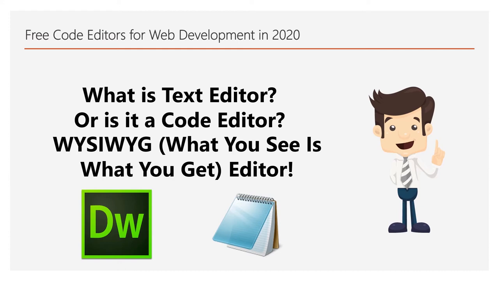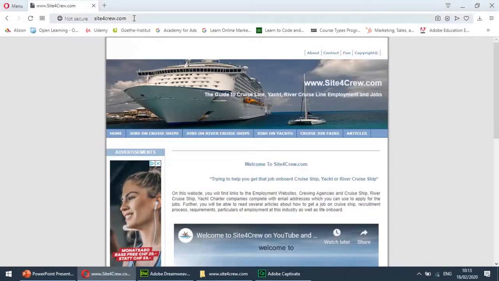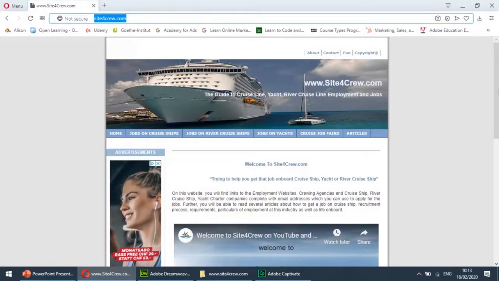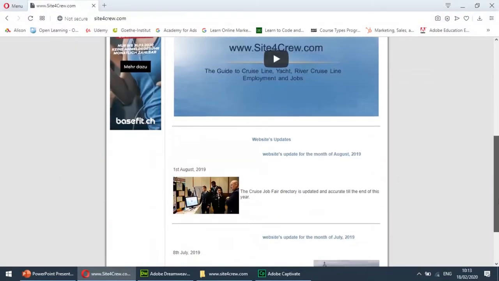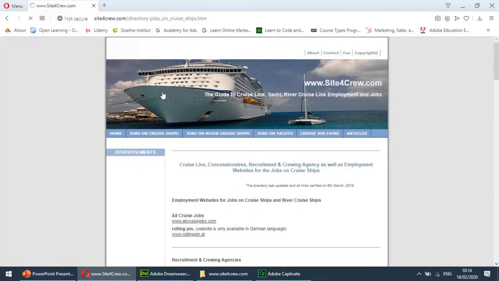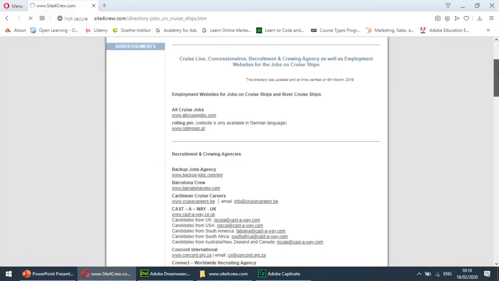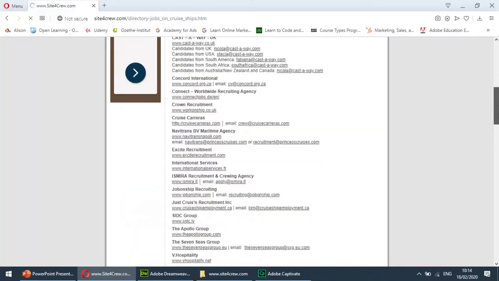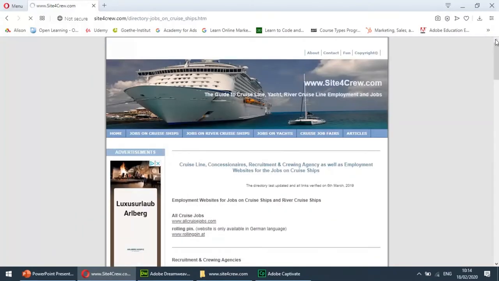So the text editor and what you see is what you get. Right, so this is one of my websites, it's online, cyphercrew.com. This is how it looks, this intro page. Basically, it's a directory of where to find a job on a cruise ship. So you have the list of agencies, you have advertising on the left, and of course all the links.